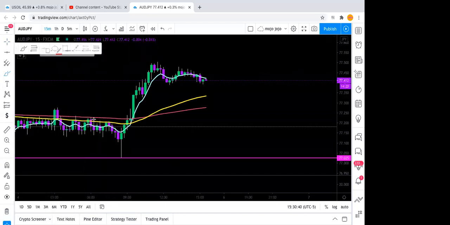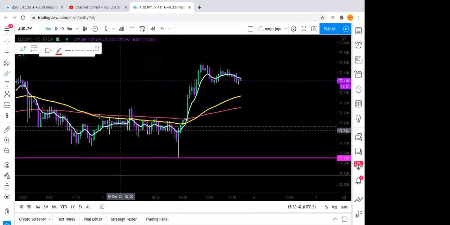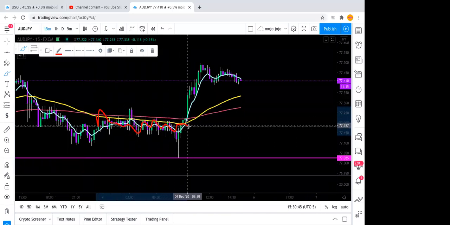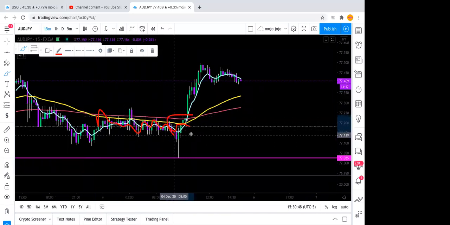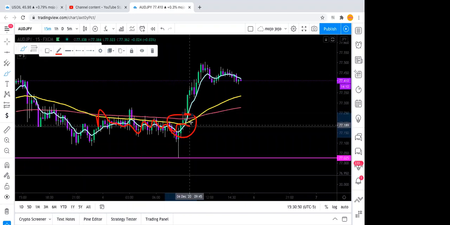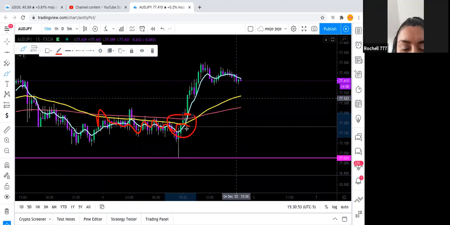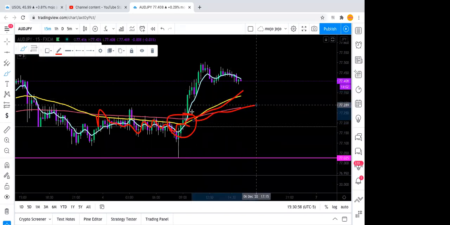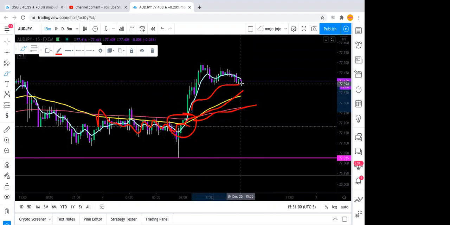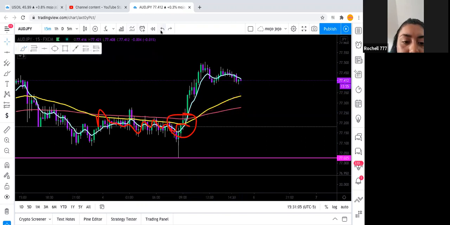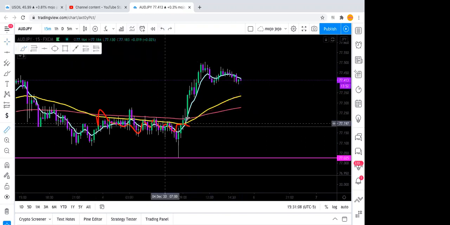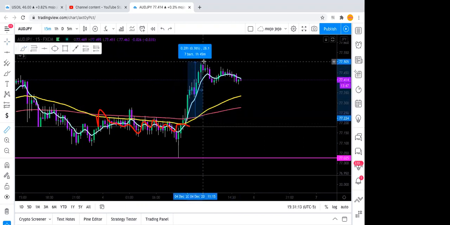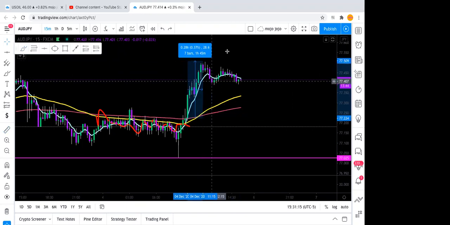Where's my little brush tool? Notice how the moving averages are all touching. You don't trade this. That's consolidation. Look at the cross right here. You get the cross, they're all touching. See how the 55 crosses to the upside? The 155 is pushed out. The number 6, plenty of space in between here. This is what you're looking for. You take that trade on this candle because it broke above the 55. You hold that trade. As soon as it pulls back, you close.